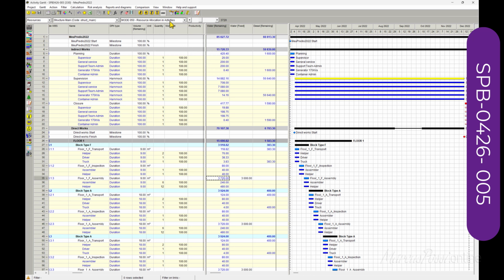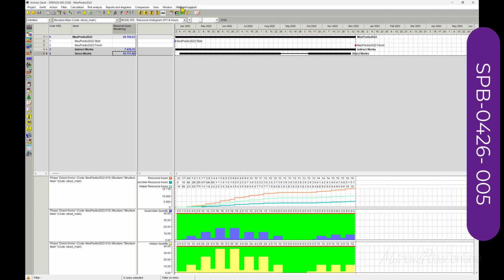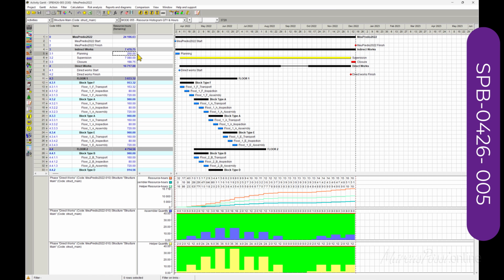Another one is history. Every time you have table information, you may show it in a graphical way. I don't know, so what is 55? 55 is something asked to have a code, WBS, name, resource, hours: the amount of work hours this project needs, direct and indirect work here.